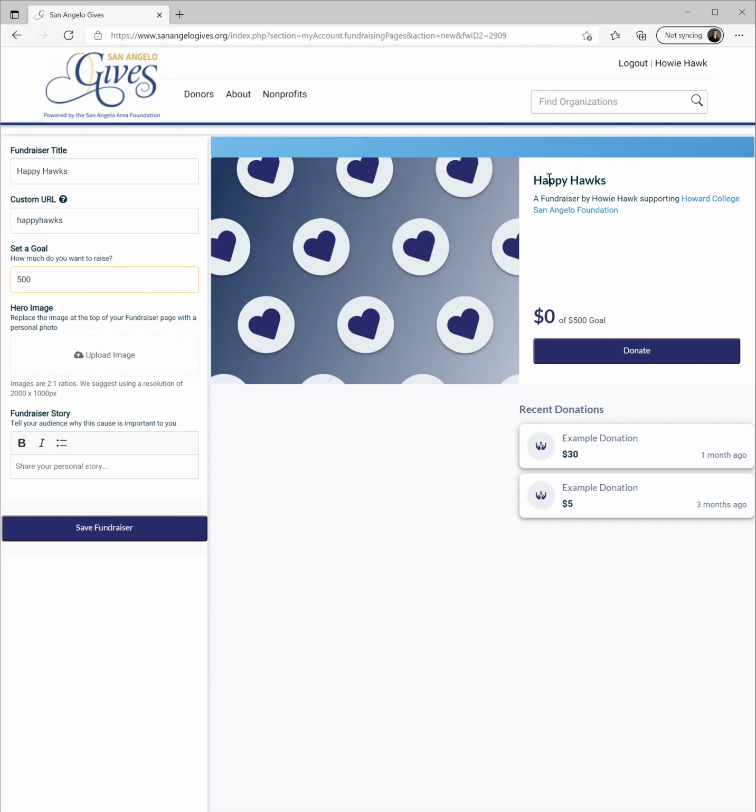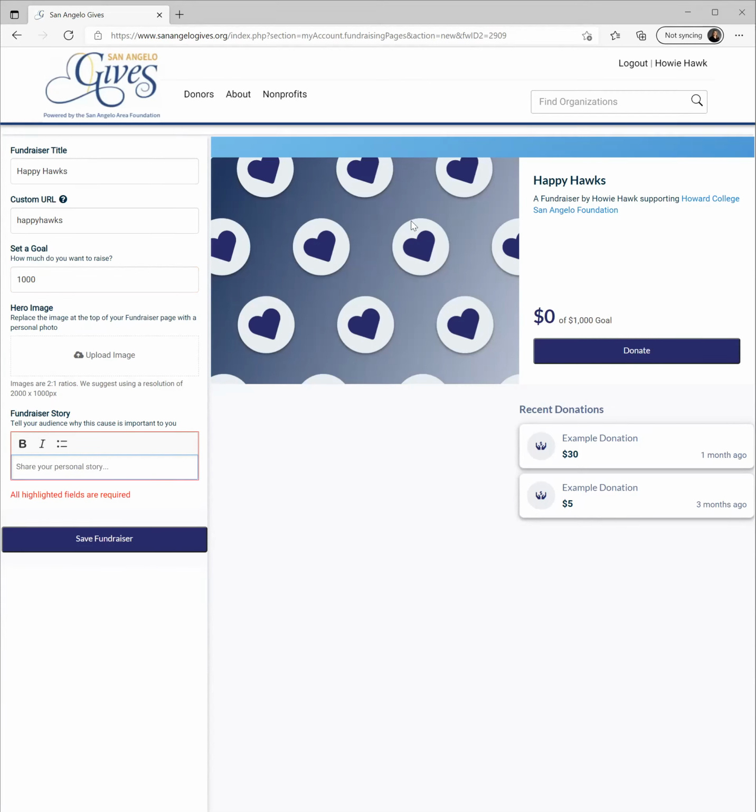If you look over here, you can see where, as I've entered things in on the left, that it has changed it on the right. So you can see that I updated my goal over here, and you're going to want to put this just in whole numbers. So you can do 500, you can do 100, you can do 1,000. Later, if you need to, you would be able to come in and edit this as well.